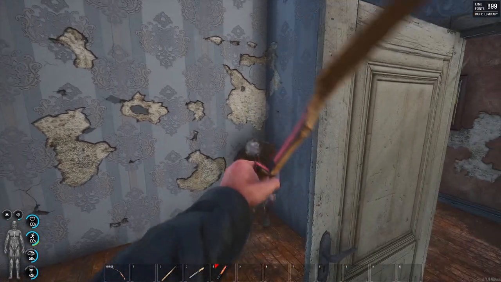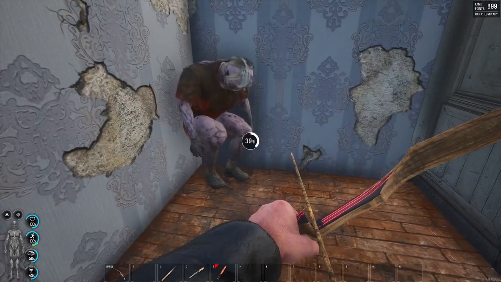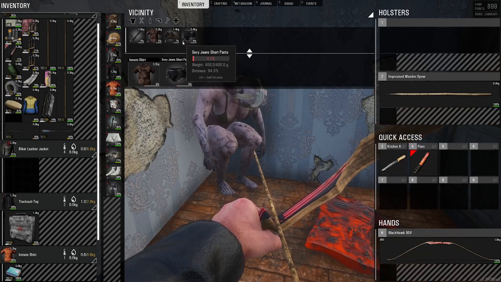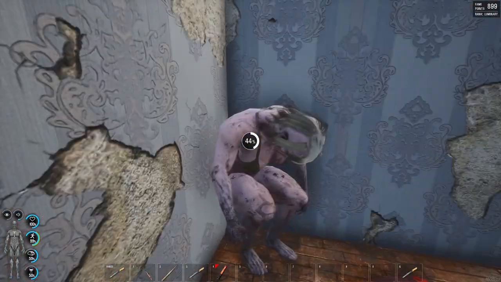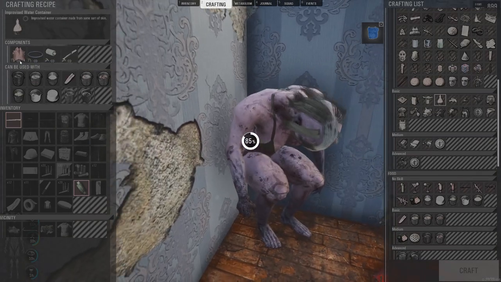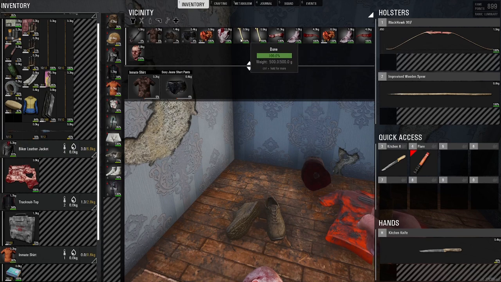Oh, missed. All right, cool. That's it. You just sit in the corner there. I'll be able to chop this one up. What's a crowbar? Right, chop. Right, so I need the skin, so we can make an improvised bottle. We need animal skin. Need the wire. There it is. Oh, no, that's guts. Here's the skin. Right, we've got the skin.